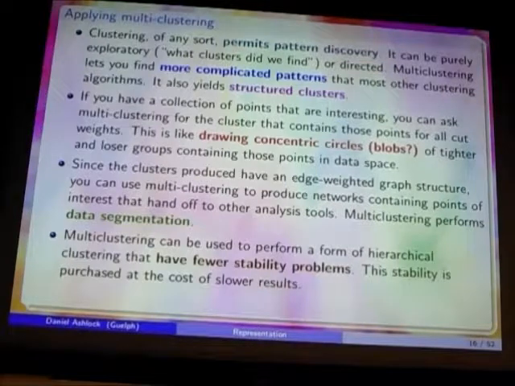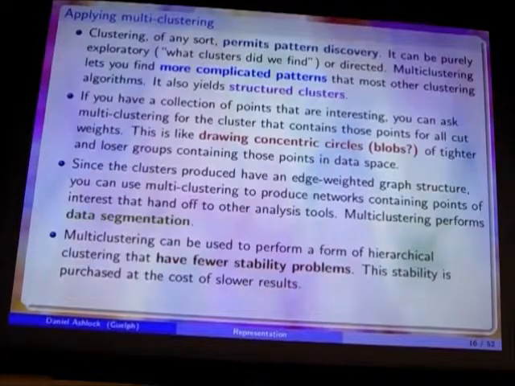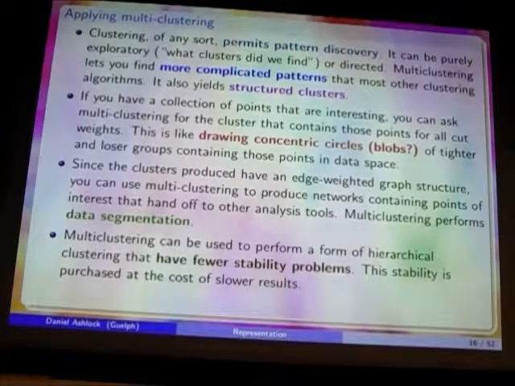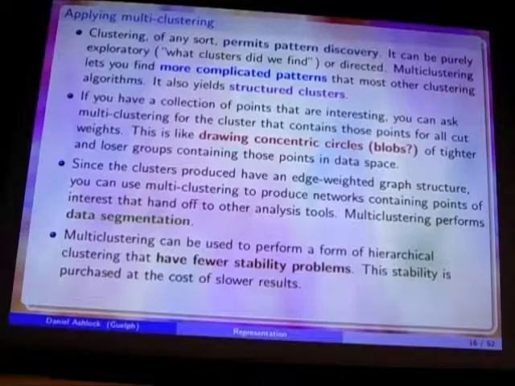So clustering of any sort permits pattern discovery. It can be purely exploratory, what clusters did we find, or directed. So multi-clustering lets you find more complicated patterns than most other clustering algorithms. It yields structured clusters. If you have a collection of points that are interesting, you can ask multi-clustering for the clusters that contain those points for all cut weights. This is like drawing concentric circles or blobs of tighter and looser groups containing the points you care about.